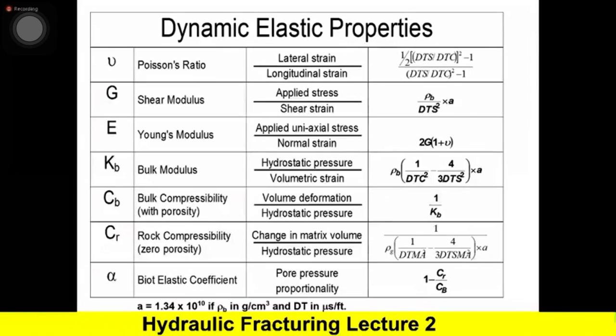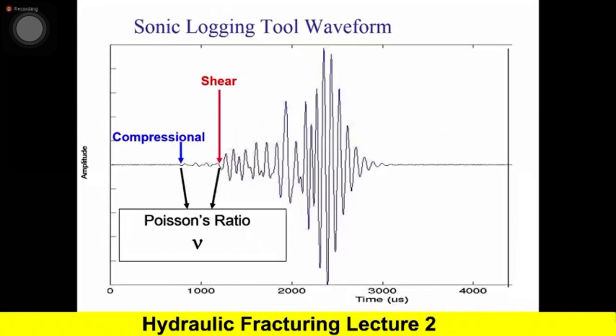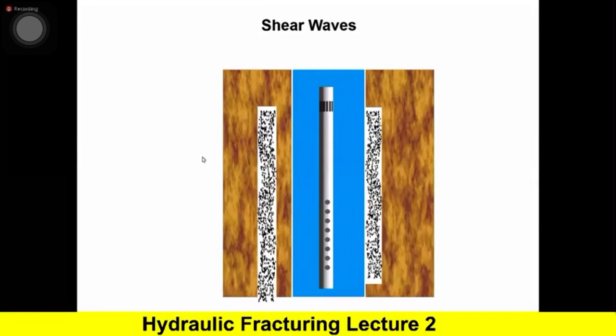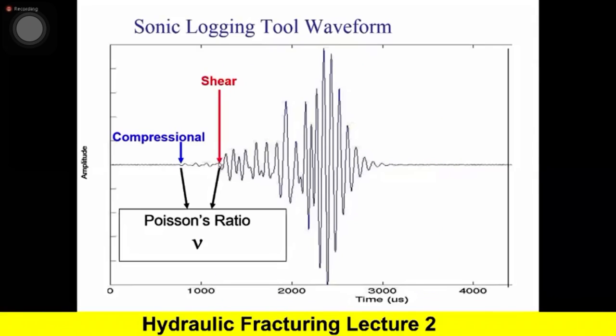Because you run a sonic log, you're getting the density of the rock, so you can calculate the vertical stress. If you integrate the whole thing, you get the vertical stress. If I'm also doing a sonic log, I have to have enough distance between the transmitter and the receiver to be able to see the compressional and shear waves distinctly from one another.